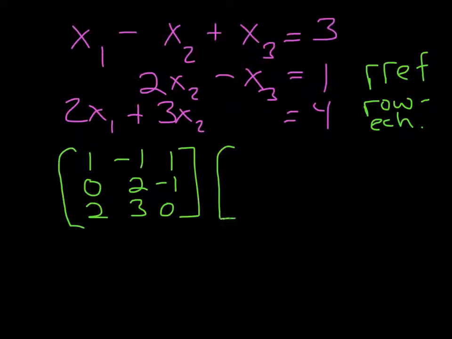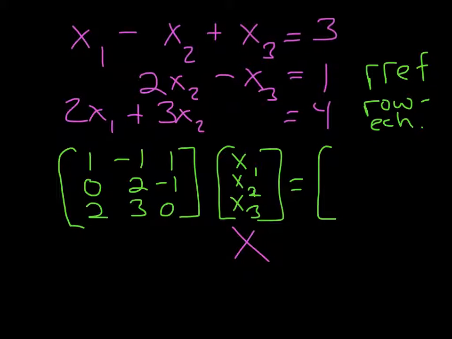Then most textbooks call this the X, a big capital X matrix, and this is just X1, X2, and X3. Okay, so in most textbooks you're going to see this as a big capital X. And then we put another matrix, what our values equal: 3, 1, and 4. Okay, so that's just how to write it. That's just how to convert it from this big mess right here to nice matrices, because we can work with those now.